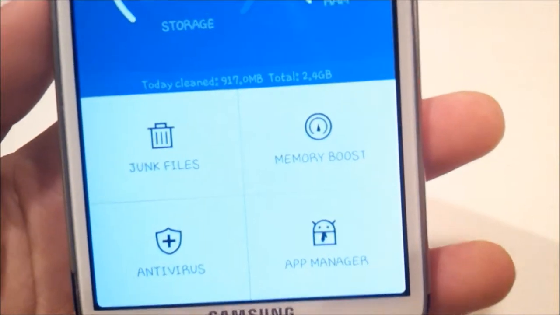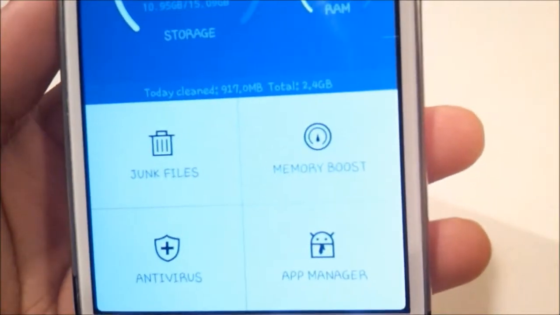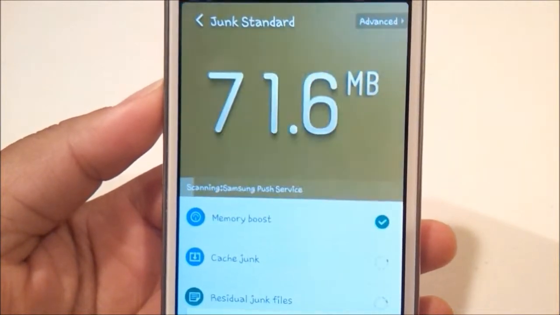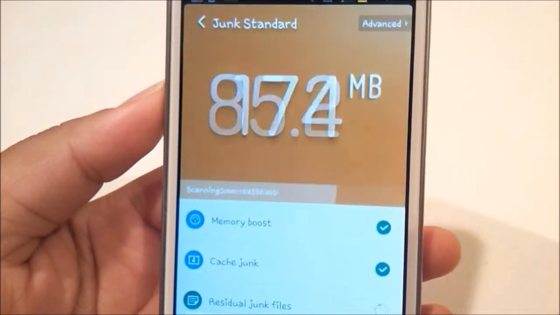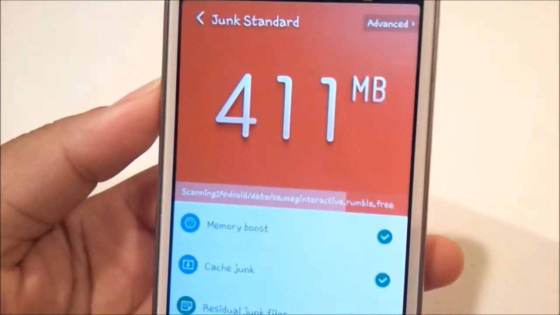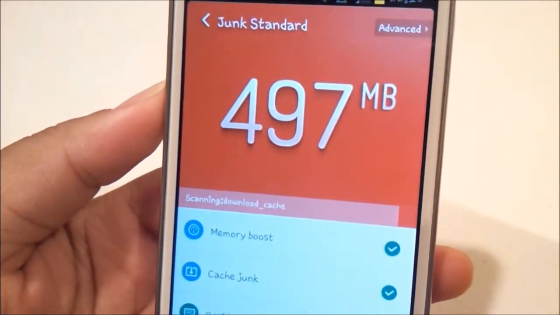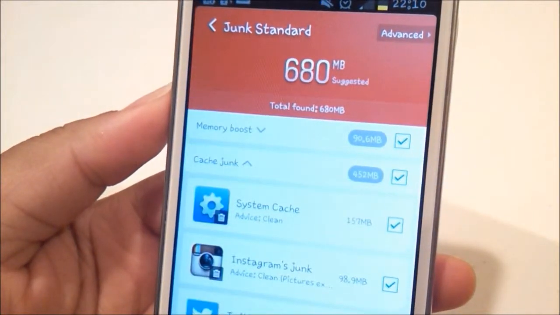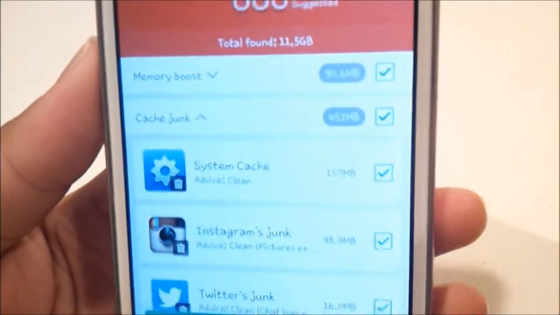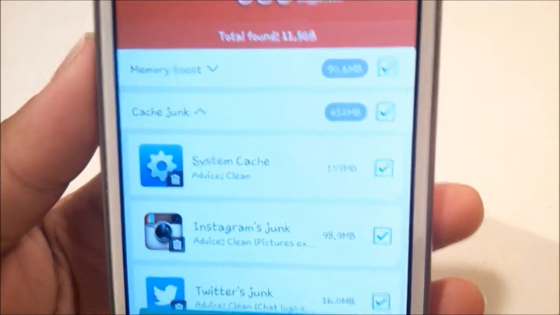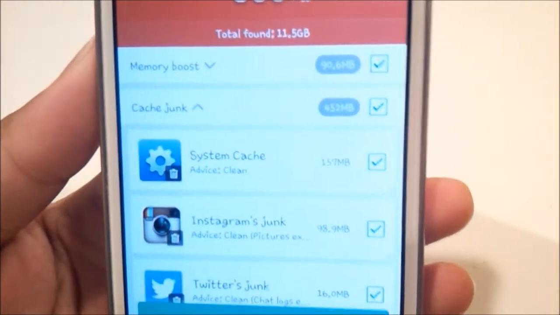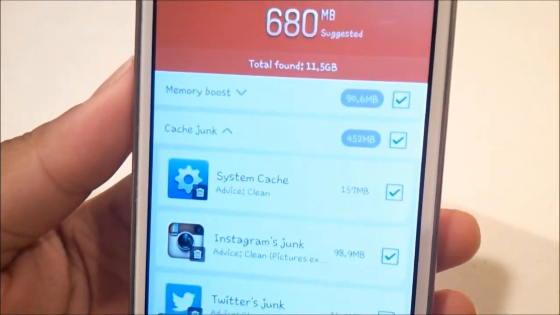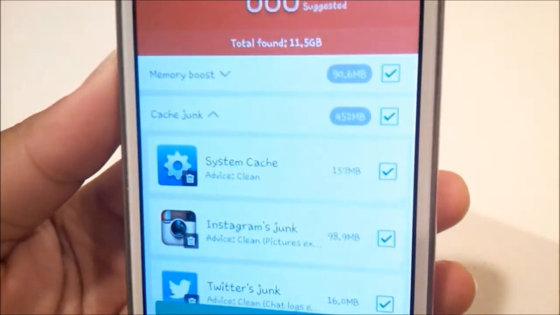The first thing I usually do is go to junk files, and I can see an animation of it counting up all the gigabytes. I feel like it's going to be in the gigabytes this time, all the amount of junk files that it says I have on my phone. Okay, so my system cache pretty much always needs to be clean. I would suggest when you get this app checking that frequently, because the more you use your phone, the more cache builds up, and you just end up with a bunch of that laying around, slowing your phone down.